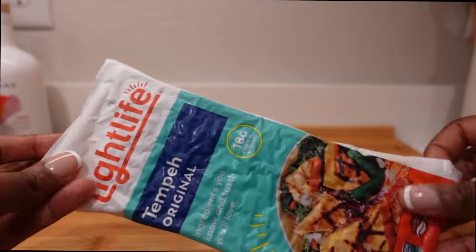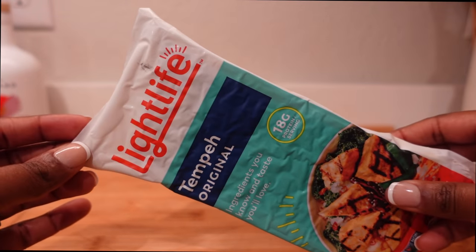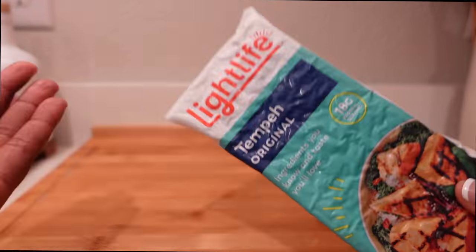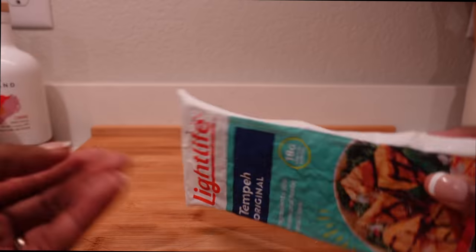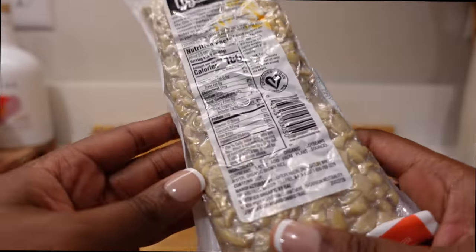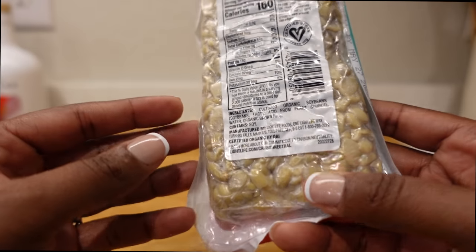To go with the Brussels sprouts, I bought this tempeh the other day. The last time I had tempeh was probably like 2 years ago. So this is gonna be interesting cooking this up. I'm gonna cook it up with the same type of sauce that I use for the Brussels sprouts. But I'm gonna let this marinate for about 15 minutes. Look how it looks. Very interesting. So if you're not familiar with tempeh, this is made up of soybeans, water, and organic brown rice.